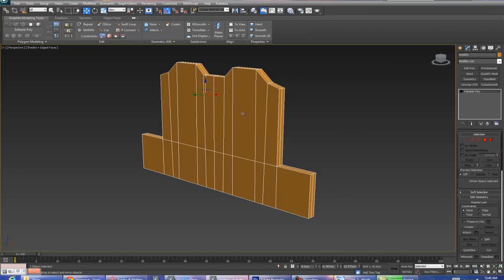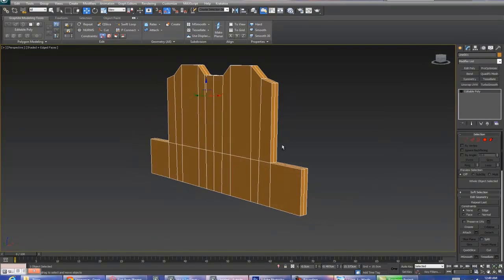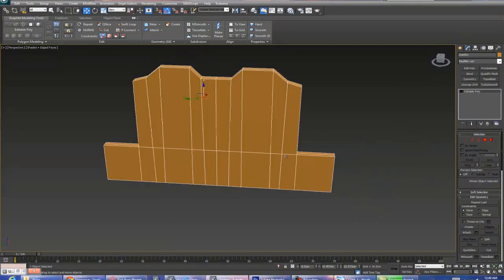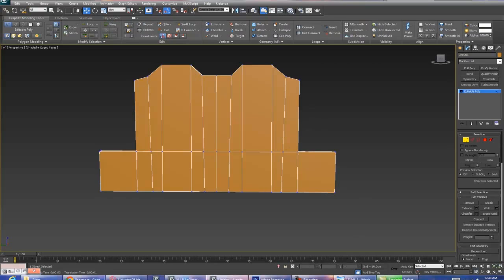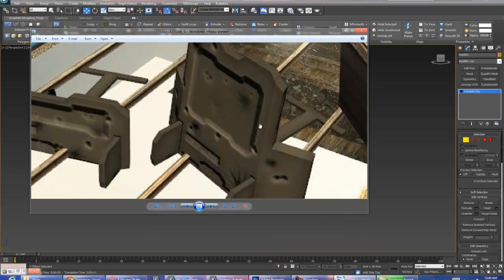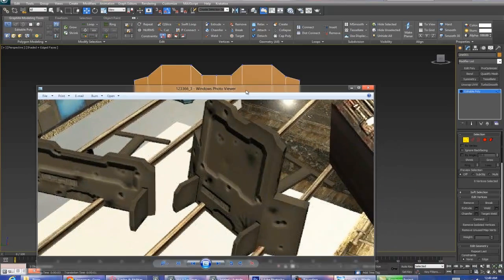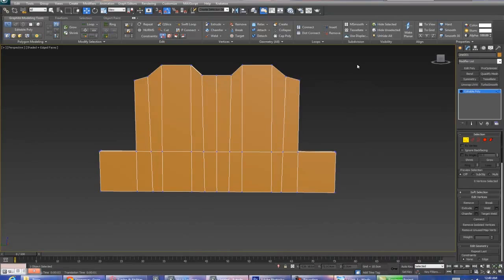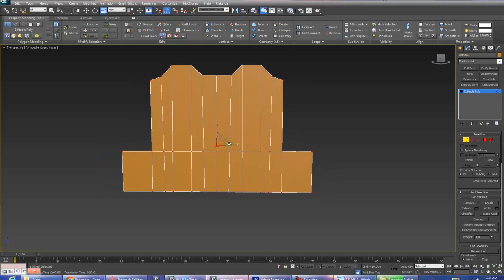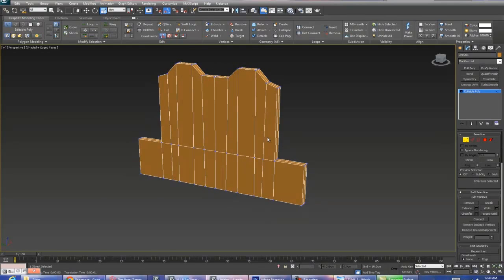Since this is a high poly model, it doesn't really matter how high the polygon count is. So let's make sure it's the right dimensions. As you can see, mine is actually a little bit too wide. So in this case, I'm going to select these polygons here and here, click the scale tool, and scale them in. It doesn't always work like that. You can do it many, many ways, but that's just what I decided to do.